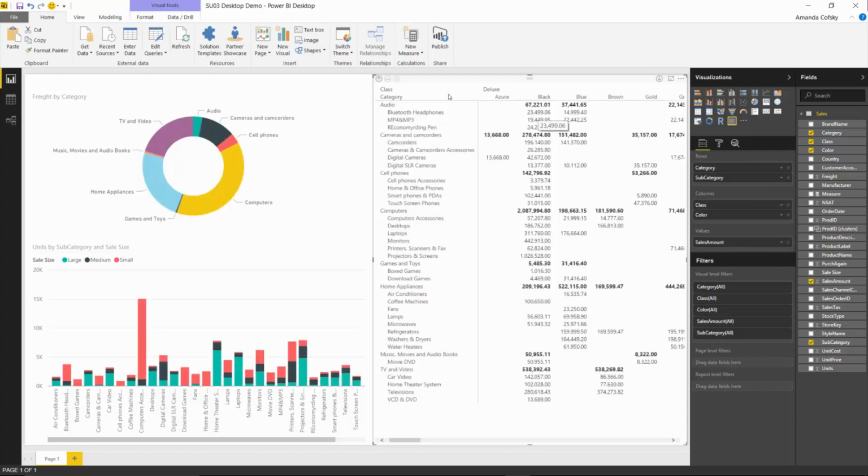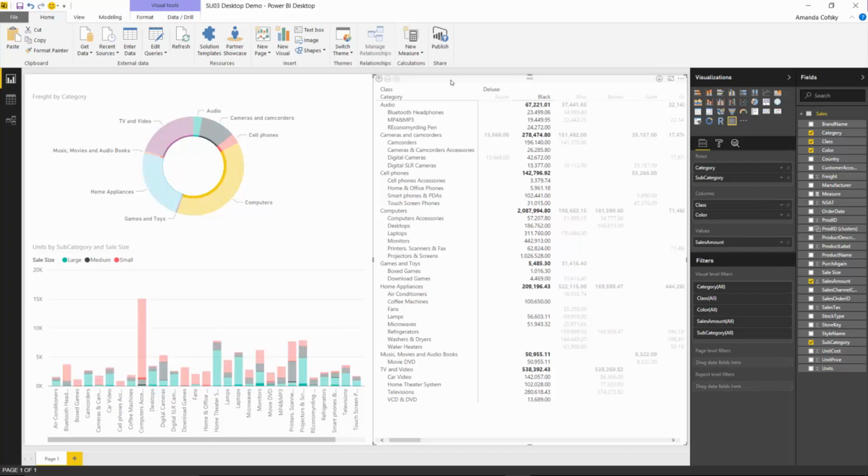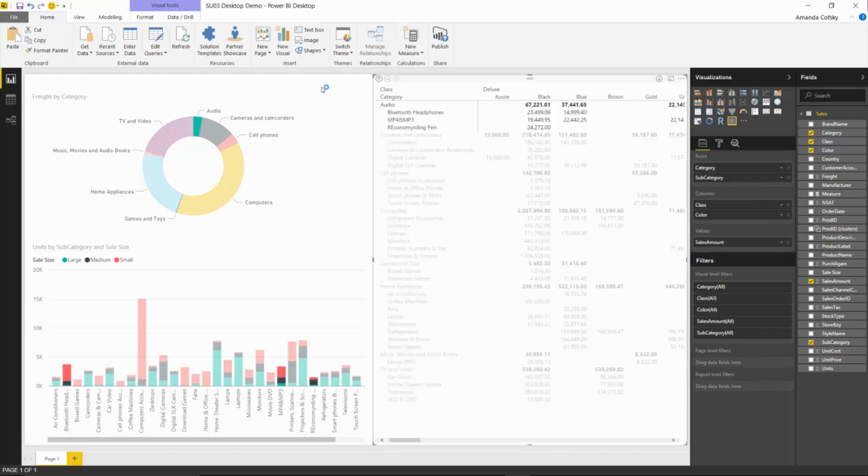I can also do that at a header level as well. So if I just want to see all of my deluxe black products, I can highlight that header level and now all my charts update to show just deluxe black products. And so any of the headers or individual cells you can choose to cross highlight on, and all the other charts on your report will update to show that data.